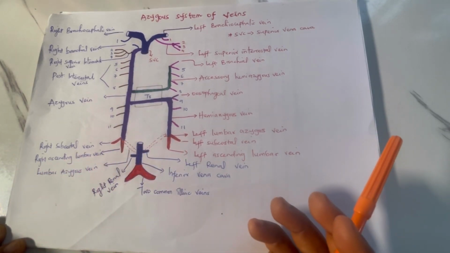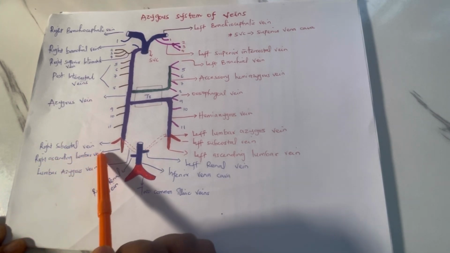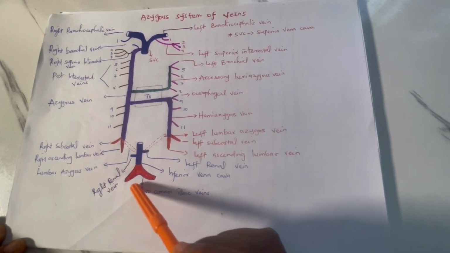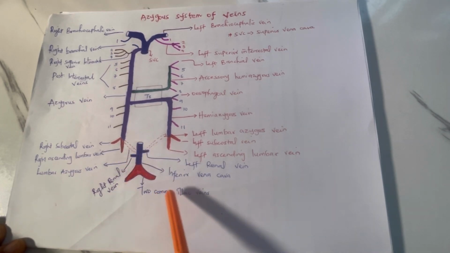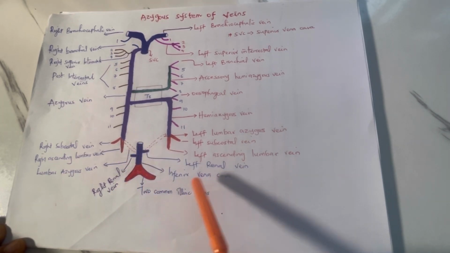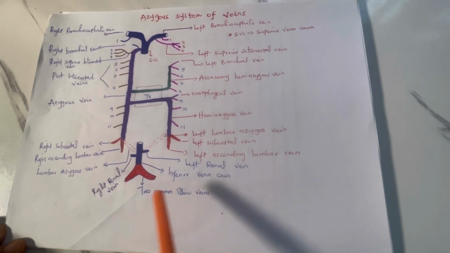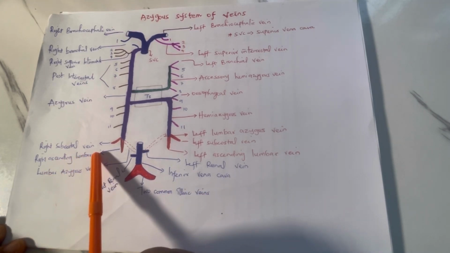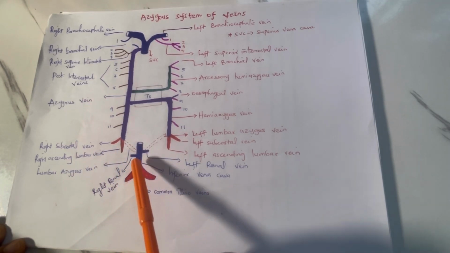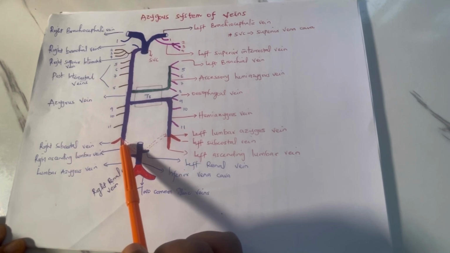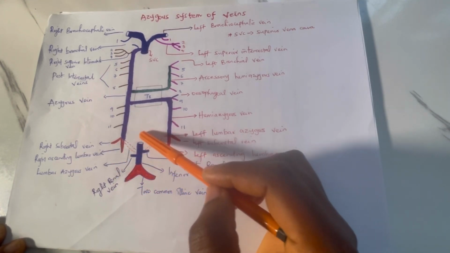So now the lumbar azygos vein is going to anastomose with the right ascending lumbar vein. Okay, so when it anastomoses with the right ascending lumbar vein, this right ascending lumbar vein will now communicate with the common iliac vein. Now remember that this is the inferior vena cava, which is formed by the union of two common iliac veins, the right common iliac vein and the left common iliac vein. So the right ascending lumbar vein is going to communicate with the right common iliac vein and form a vertical anastomosis with the lumbar veins, which will now drain the posterior abdominal wall.